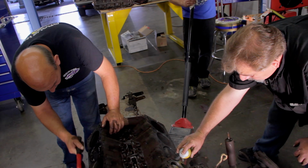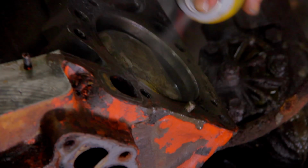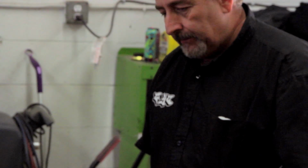Resulting from the decades of decay and immobility, the number 2 piston was seized in the cylinder and had to be chiseled out. She's frozen solid. If you force one right there, you can end up breaking the ring up against the piston, causing damage in the actual cylinder wall itself.